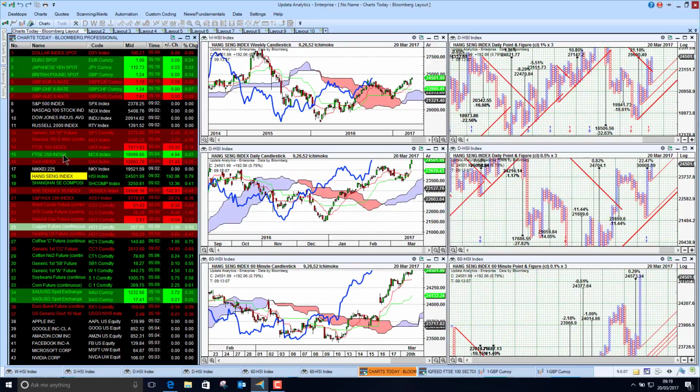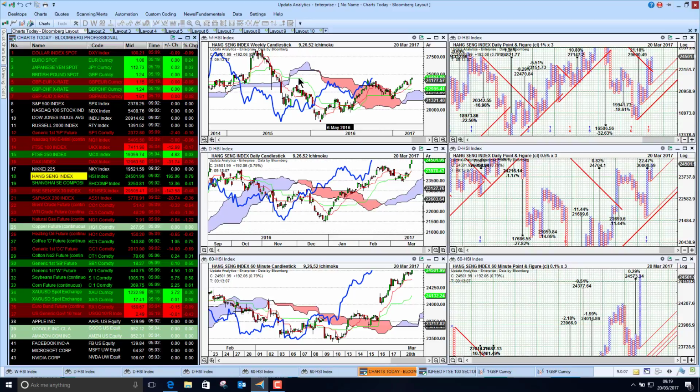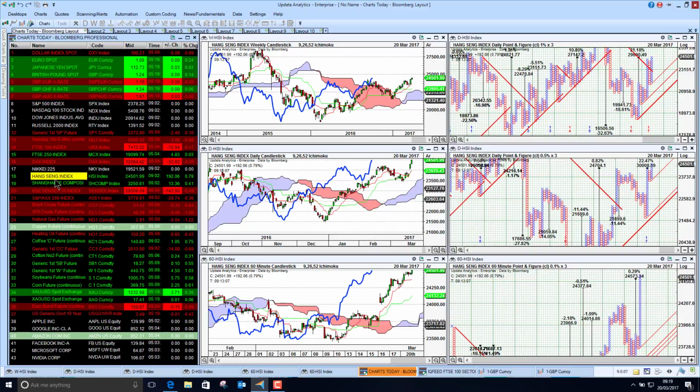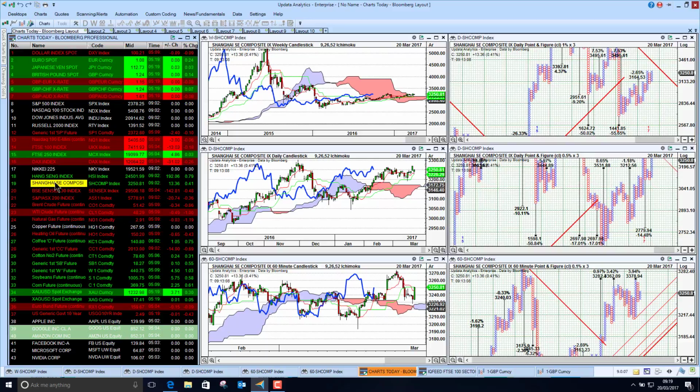And if we look at the Hang Seng, good strong rally there overnight. We've actually broken to new 2-year highs. We see that on the chart, so that's good news. And Shanghai Composite was up as well, quite strongly, up just under 0.5%. So we're bullish on the short and medium term.